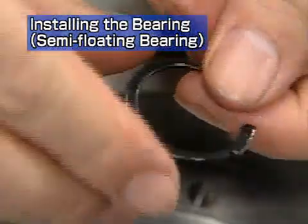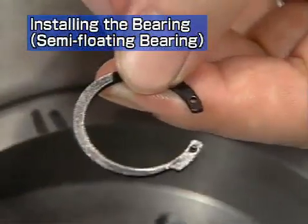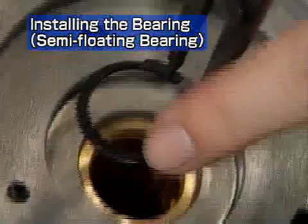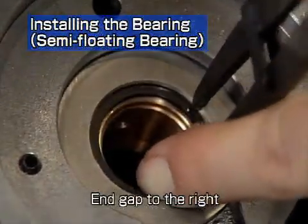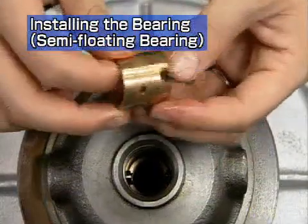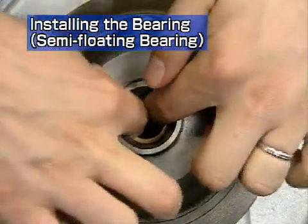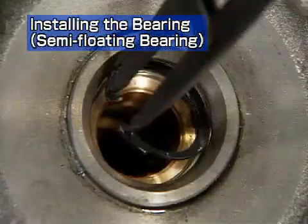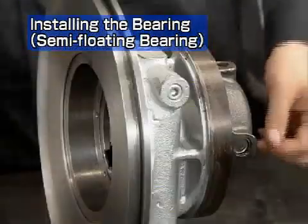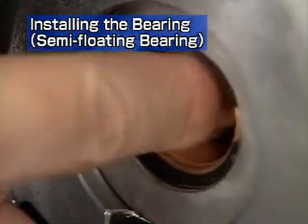Install the snap ring onto the bearing housing with the snap ring pliers. Install the snap ring with the rounded face directed towards the bearing side. Point the end gap of the snap ring to the right, as seen from the compressor side. Install the bearing on the turbine side in the same way. Install the snap ring with its end gap pointing to the left, as seen from the turbine side. After installing the snap ring, check that the semi-floating bearing has the appropriate clearance in both the shaft and rotational directions.